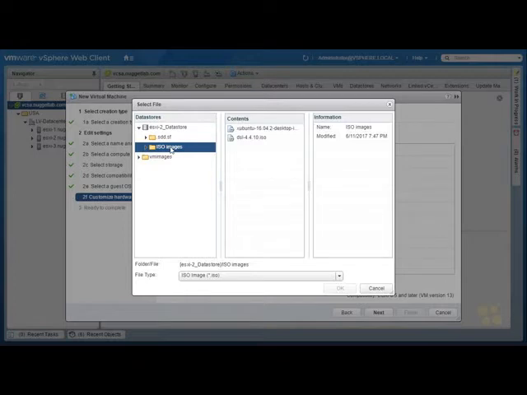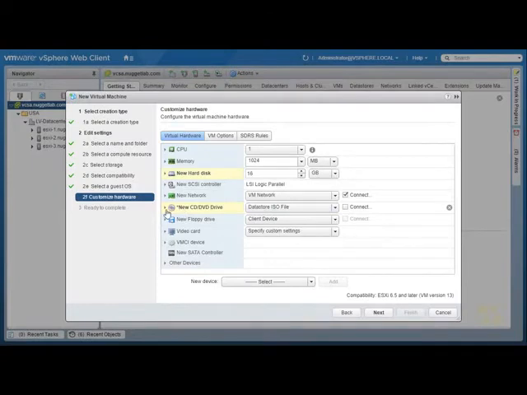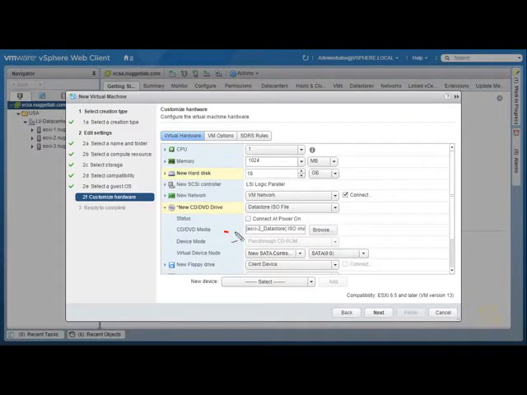And what I did prior to this nugget is I simply used a copy function, and I copied from my computer an ISO image to this folder on that data store. So I've got one for Damn Small Linux, and I've got one for Ubuntu or Xubuntu. So let's select the Xubuntu image, and with it highlighted, we'll go ahead and click on OK. And if we wanted to see the details for that, we could expand the CD-ROM drive. So there it's showing us the ISO that is going to be virtually placed in its virtual drive.